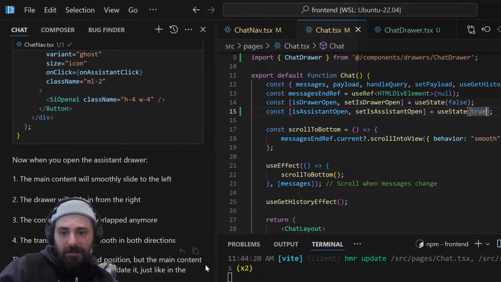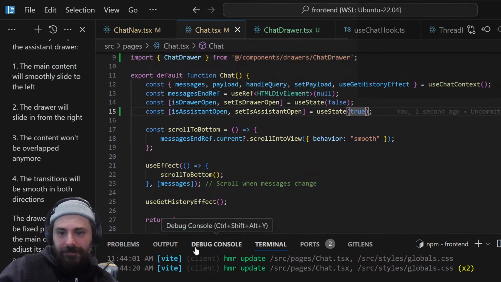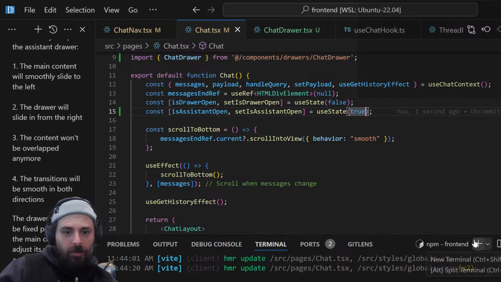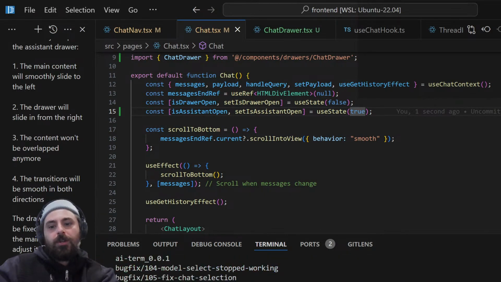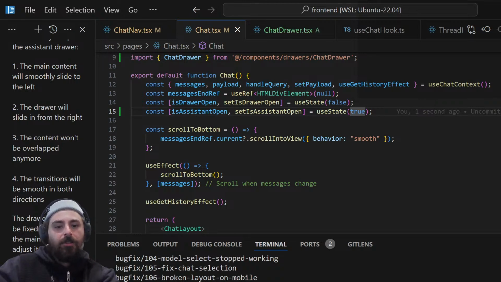So let's wrap this up by just getting these changes committed. Let's go open a brand new terminal. Let's go up one level. We're going to add all of our changes and commit: we have a drawer, but need the data populated.